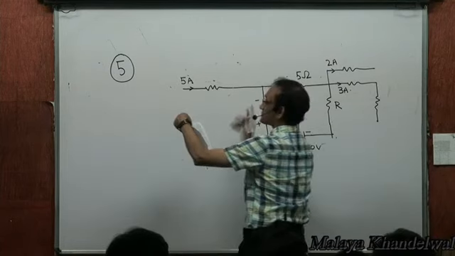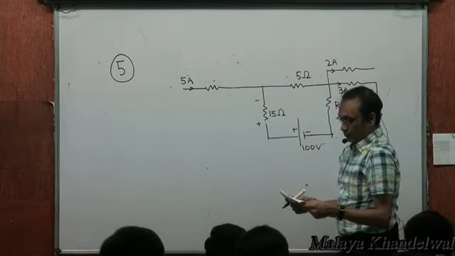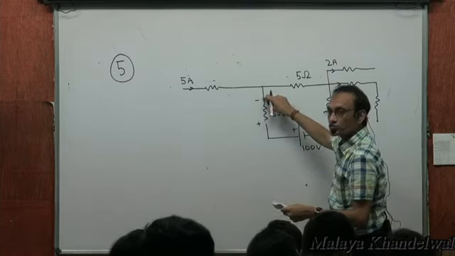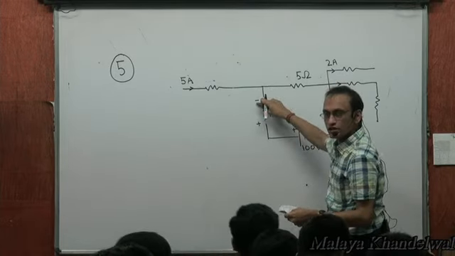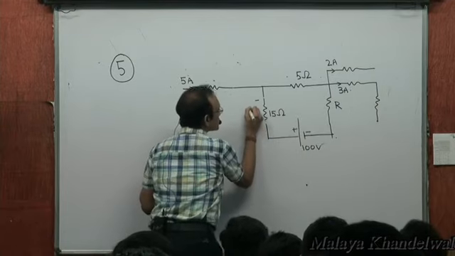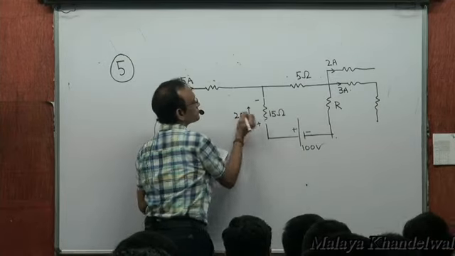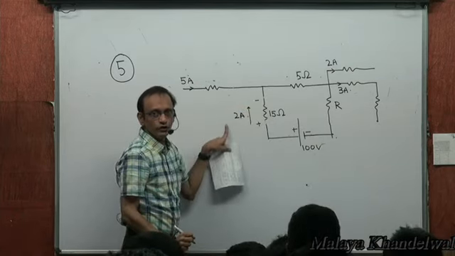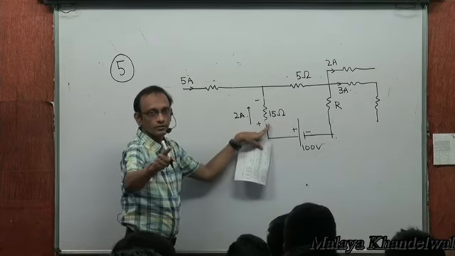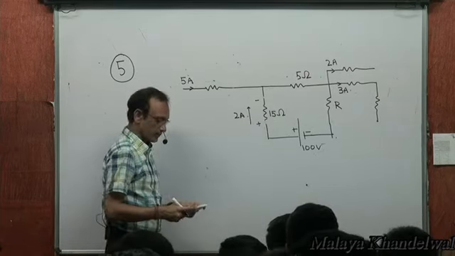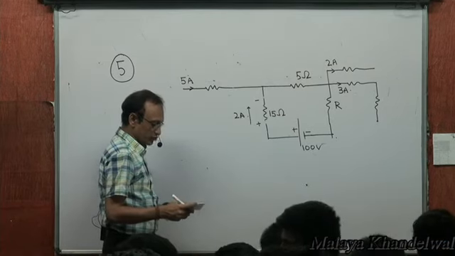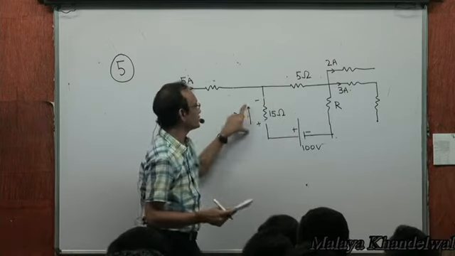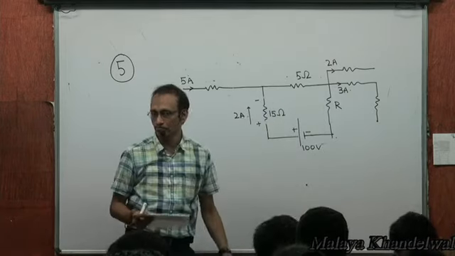Now what's given is the voltage drop across the 15 ohm resistance is 30 volts. This drop from here to here is 30 volts. That means the current flowing here must be 2 amps. If the drop here is 30 volts, the current flowing through this branch is going to be 2 amps, 30 by 15. Okay. We want to find the ratio of potential difference across this 15 ohm resistance and this resistance R. We want to find the drop across this to drop across this, right?